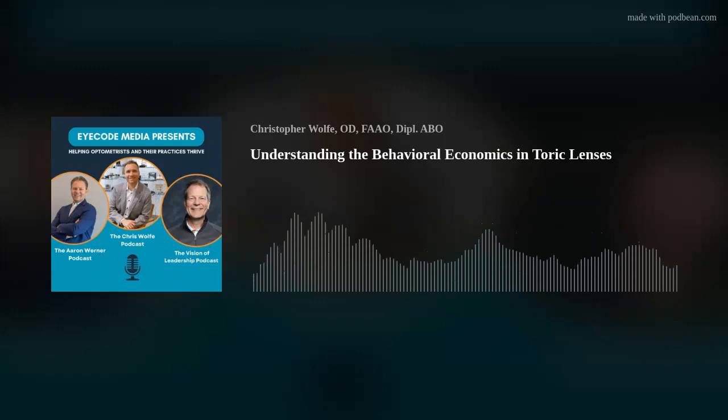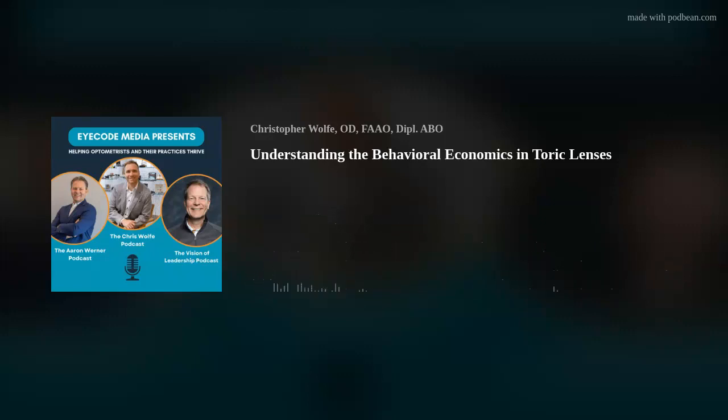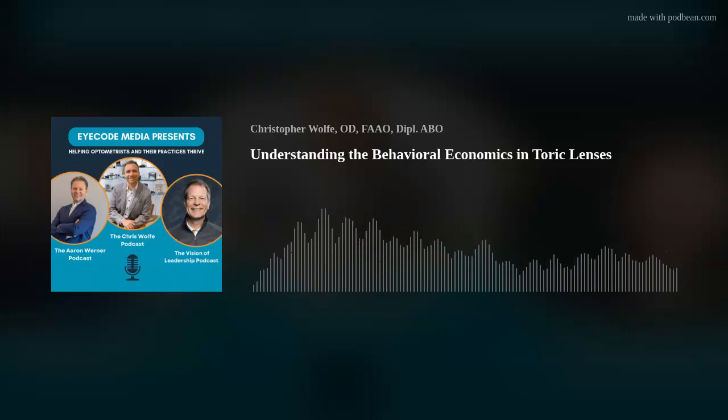Actually, this is a plug, but it's true. We've had really good success with the MyDay multifocal for those patients. But some of them still just don't want to tolerate any distance blur. So there's this advantage of getting them earlier, but then there's this disadvantage of making them a little less happy if they're not ready to relax some of that distance. What's your approach to that?